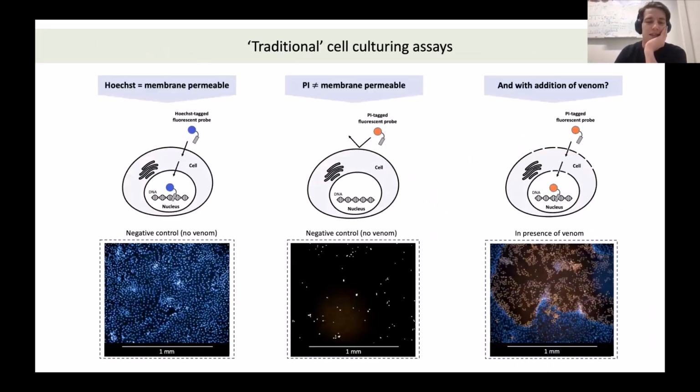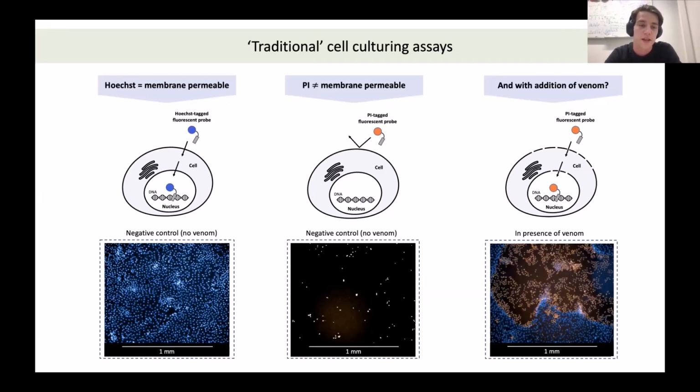So I'll give a short introduction about the traditional cell culturing assays that we used. We used a HaCaT or similar cell line, which is an often used kidney cell line, which is very easy to grow and relatively cheap to grow. It is really nice because it forms this amazing monolayer on the bottom of your well plate. And with these cells, we can very easily do cell viability measurements.